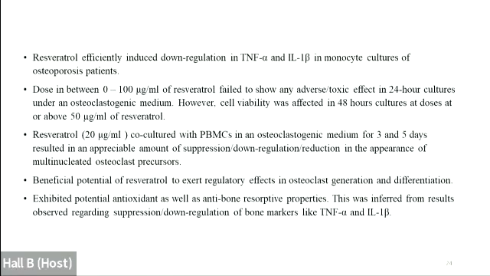A dose of 0 to 100 micrograms per ml of resveratrol failed to show any adverse effect in 24-hour culture in osteoclastogenic medium. However, the cell viability was affected in 48-hour cultures at doses above 50 micrograms per ml. And resveratrol at a dose of around 20 micrograms co-cultured with PBMC in osteoclastogenic medium for 3 to 5 days resulted in an appreciable suppression in the appearance of multinucleated osteoclast precursors. This exhibits that resveratrol has potential antioxidant as well as anti-resorptive properties.